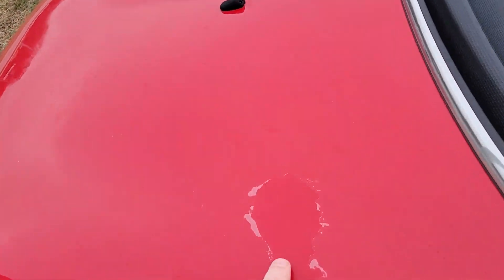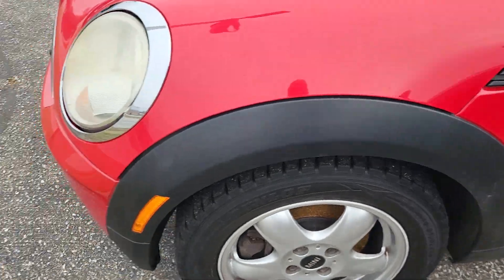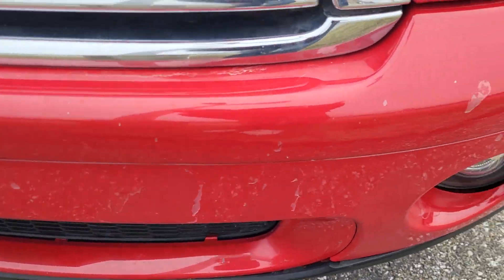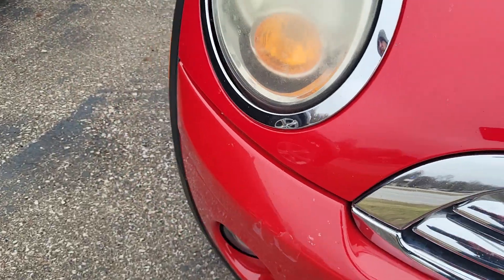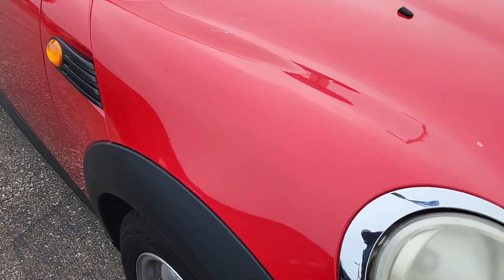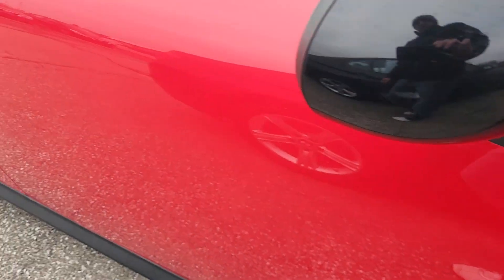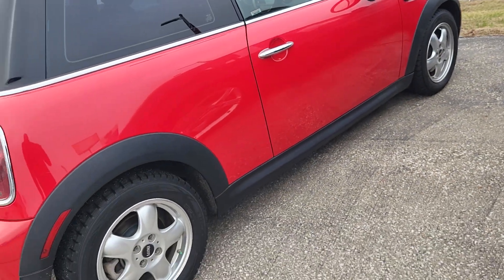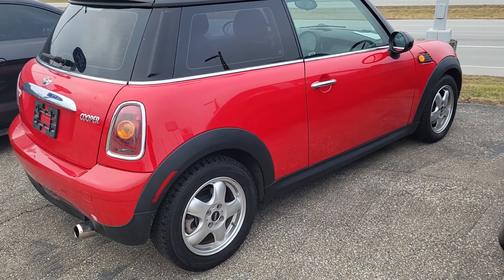It's got a little bit of paint — the clear coat chipping on the hood here in just a couple spots. Other than that, the body's in very good shape, kind of on the front bumper there too. Hopefully that picks up for you through video, but that's about the only blemishes on the body side. Tires and brakes are in good shape, and fresh oil change as well.